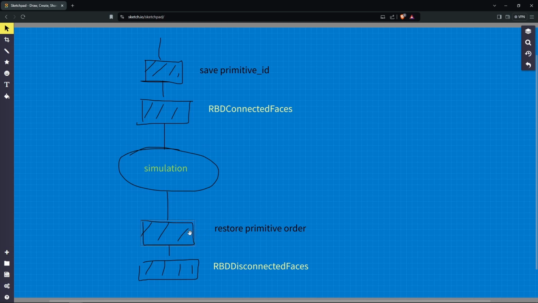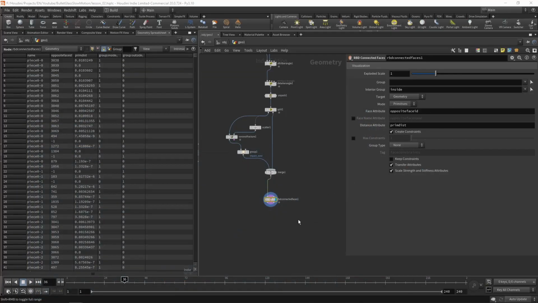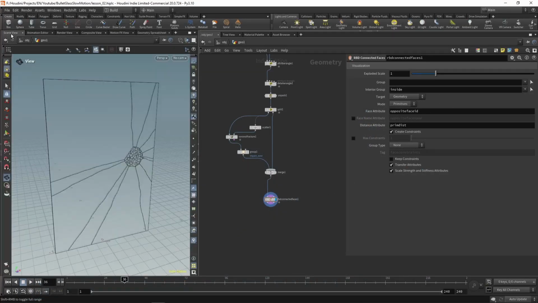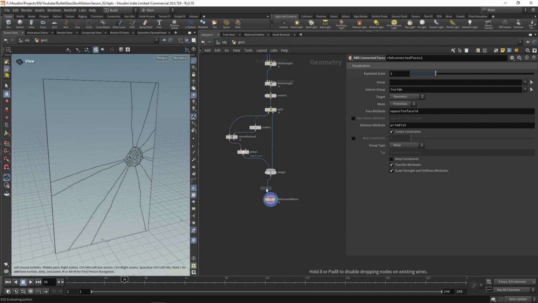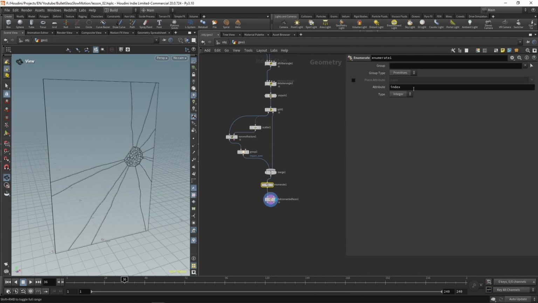Then we have to restore the primitive order before applying the RBD disconnected faces. This is the point. So put down an enumerate, let's say primitive underscore ID.